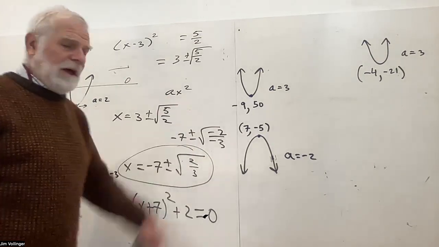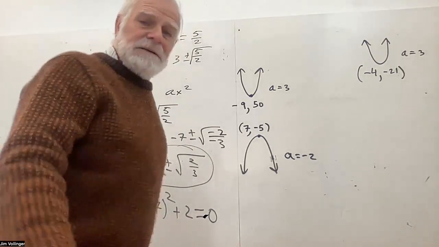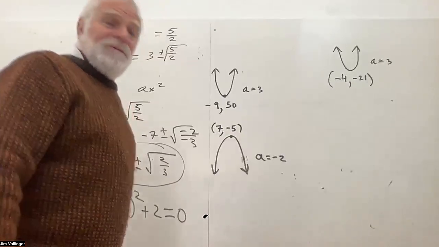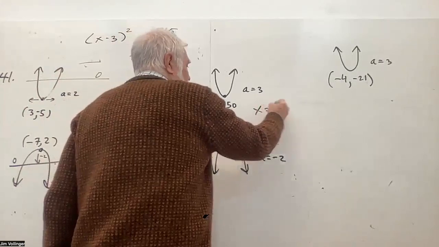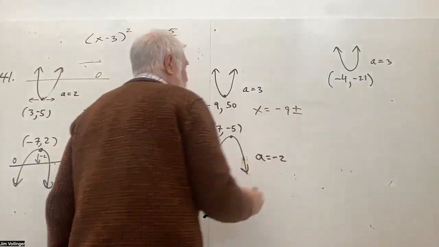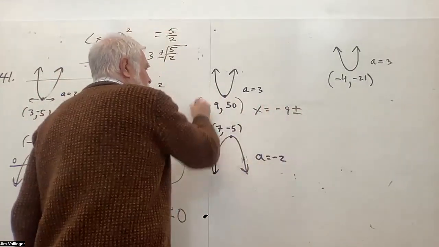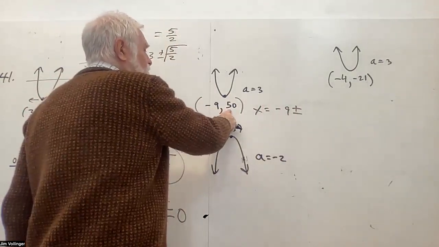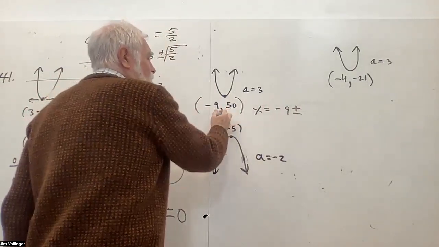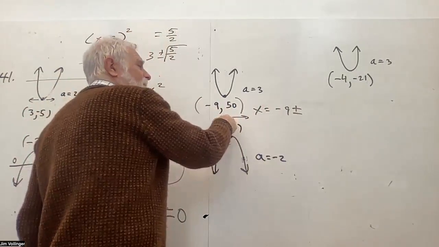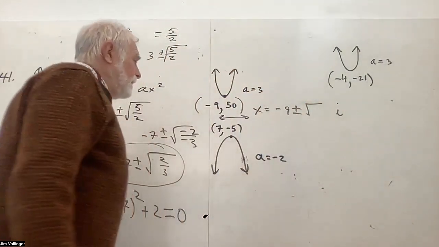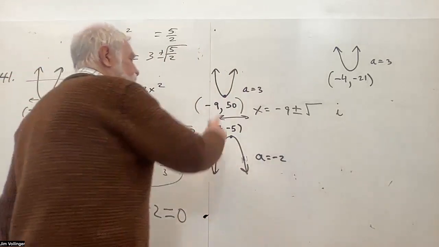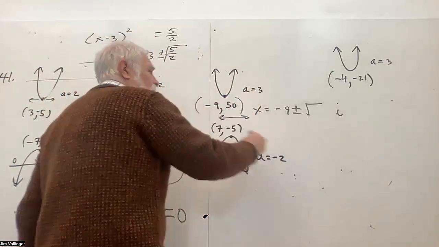All right, so I'm going to do that for the next 3 problems because I got some other work to do before classes start today. So I'm going to measure from -9, plus minus. Ooh, imaginary roots, right? Because 50 is way above 0. So I got imaginary roots, so I'm just going to write that with an imaginary over here. And I've got to put a 50 divided by 3 in there.